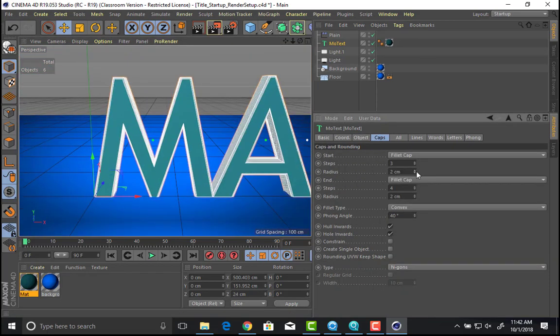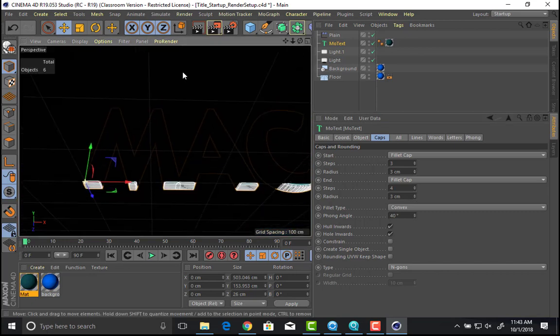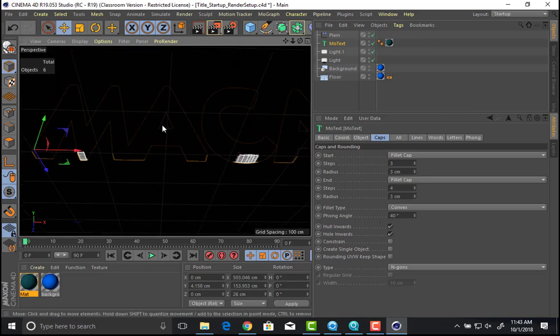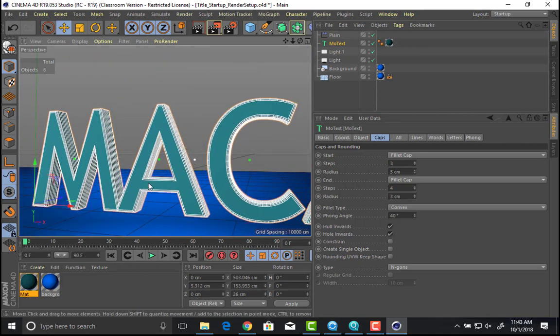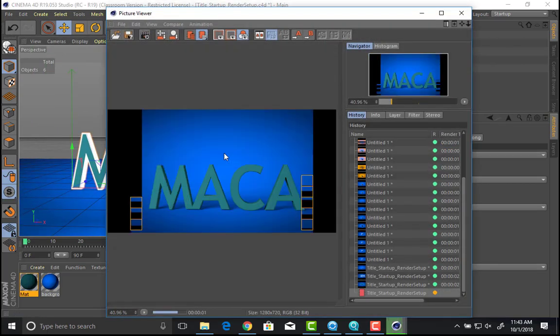And I can probably make these just a little bit bigger. Yes, and yes. And I also want to make sure my text isn't going through the bottom because that looks weird, so I want to pull this up just a little bit. The C is always one that's never perfect. There we go. Cool. Render it to make sure everything still looks good.